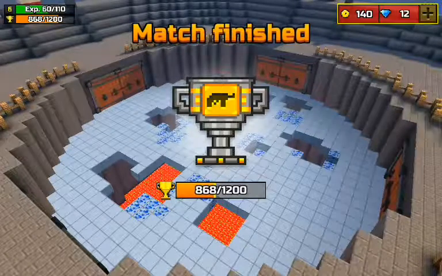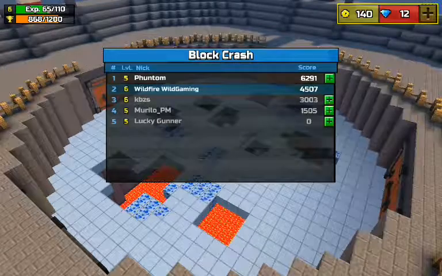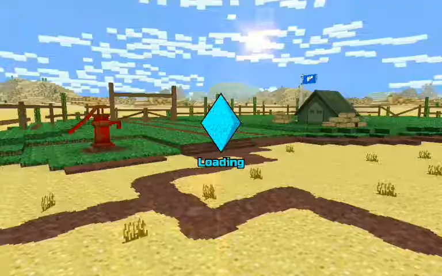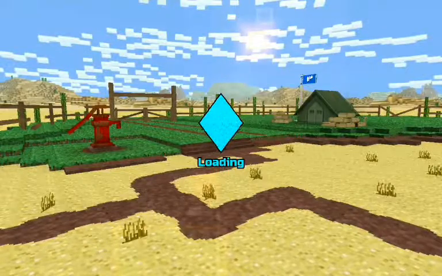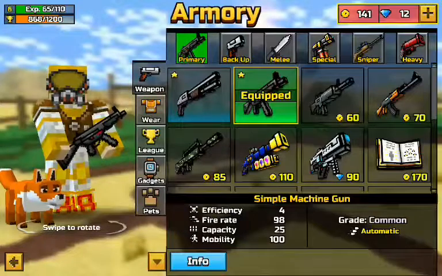Alright, but I did get 15 trophies and one coin, so it's not all bad. But I wanted to equip some of the new stuff I got. What new stuff did I get? Alright, go to armory. Where?